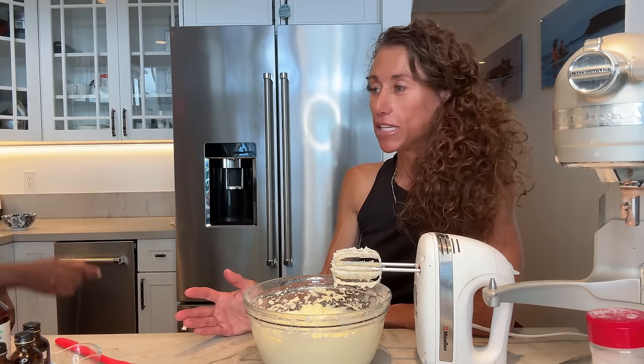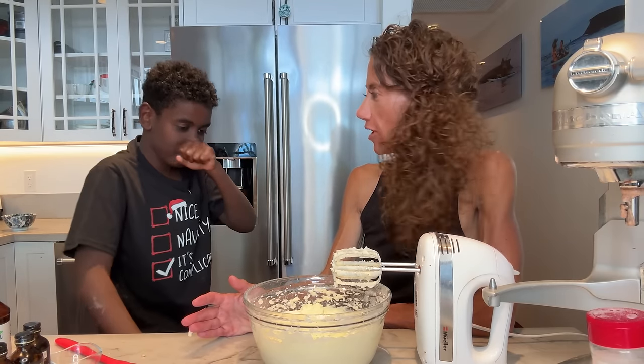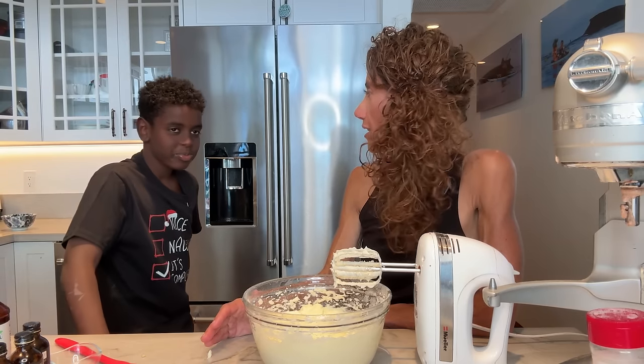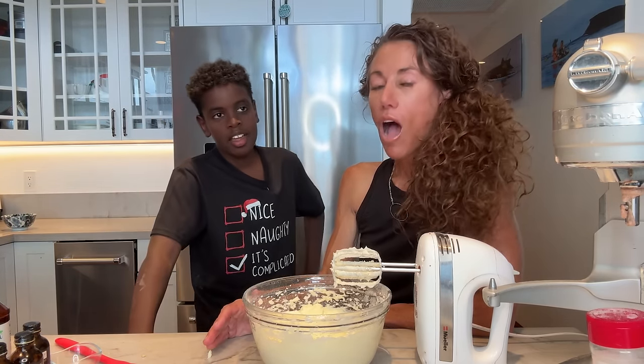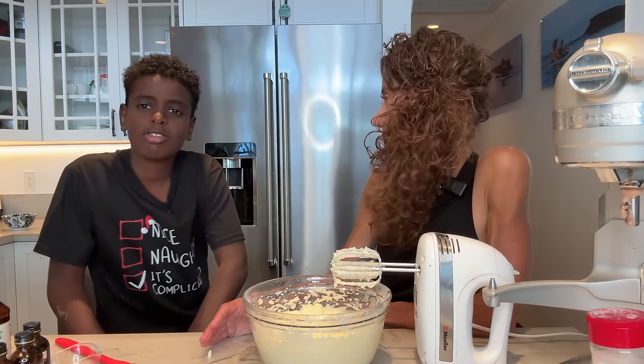Some people really like to eat buttercream. I thought that was whipped cream — wait, no, that's the frosting. There are some people who just eat sticks of butter. It's not for me. So anyway, we will catch you back in a little bit — we're really excited for this cake.